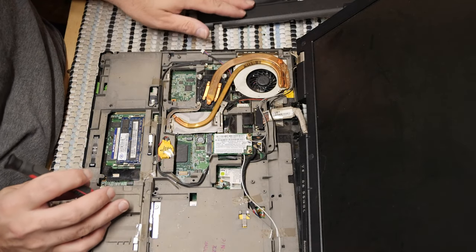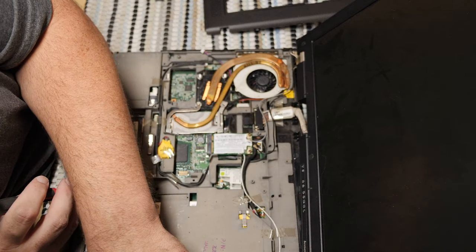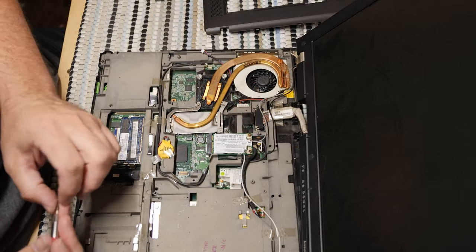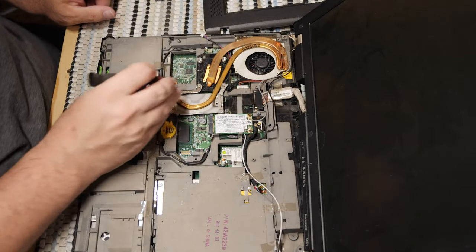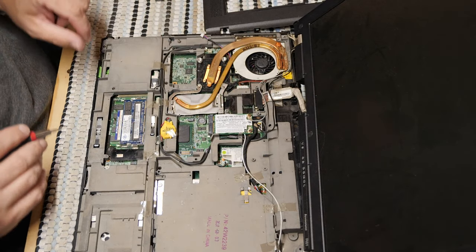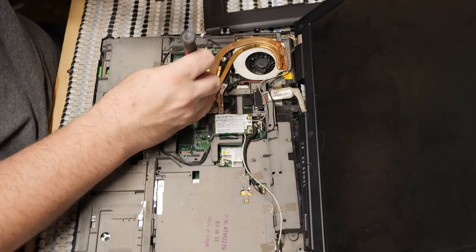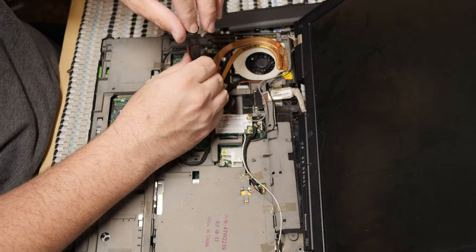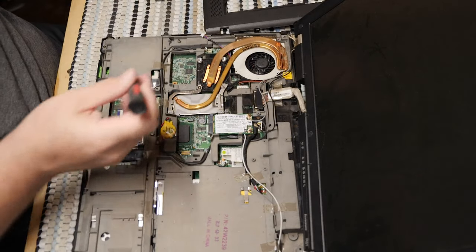I'm looking around making sure I didn't misplace any screws. Don't think I did. But some of these screws over here look a little funny. So yeah, I just want to make sure everything goes back where it actually belongs. I think these are it, and they are. So, I didn't lose them. I just wasn't paying good enough attention.